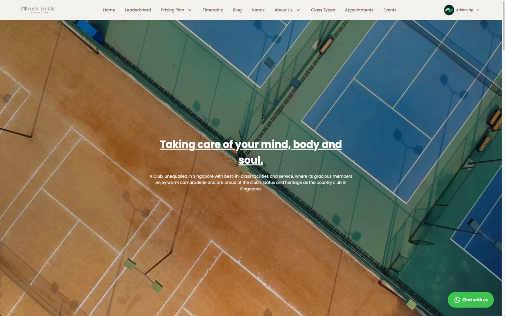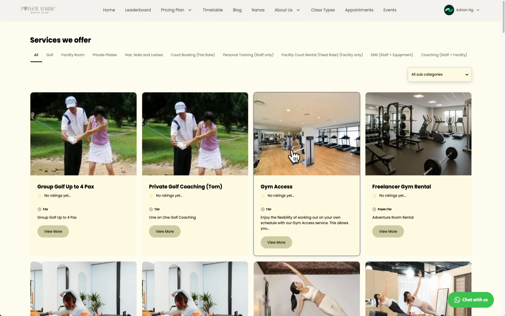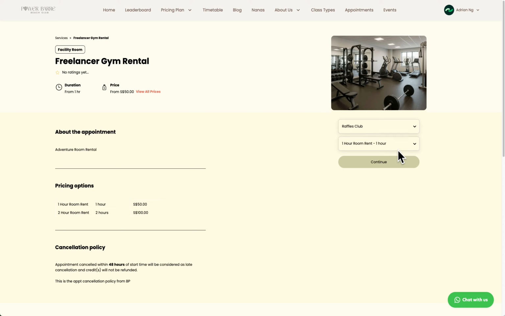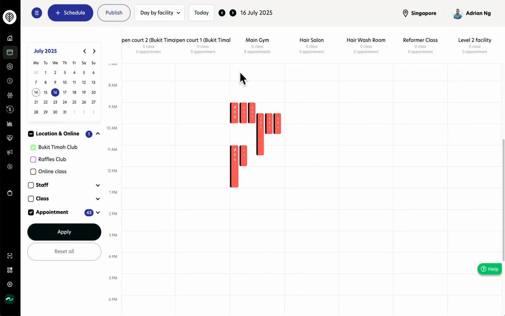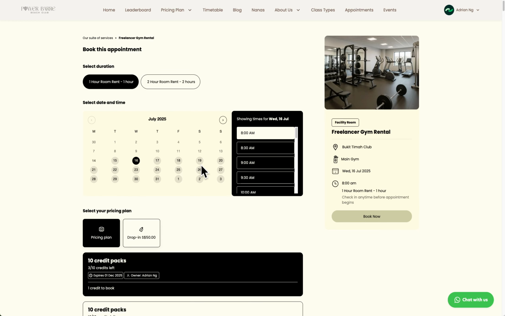So what it is telling me now is that if I were to book an appointment for the facility, it will still allow me to book. So I'm going to go into appointment, go into freelancer gym rental, Bukit Timah, I want 1 hour, and I click continue, and I go into Wednesday. On the 16th, as you can see, I can still book a few different timings.